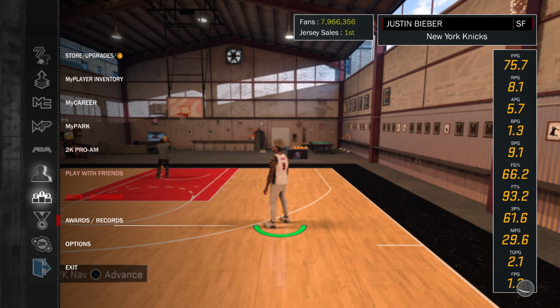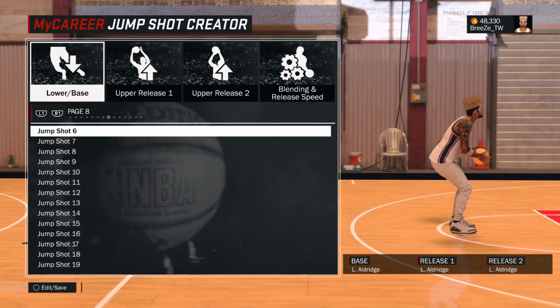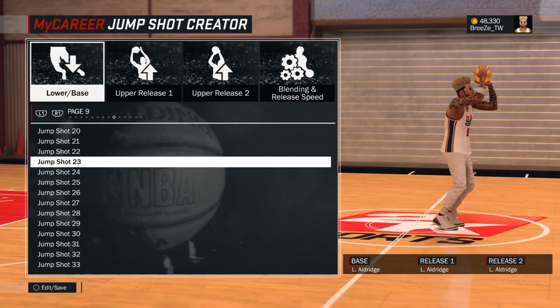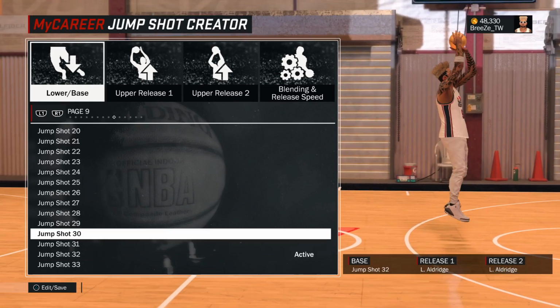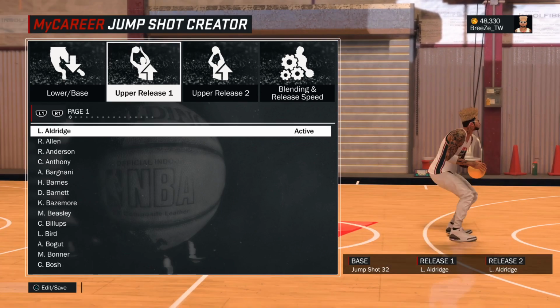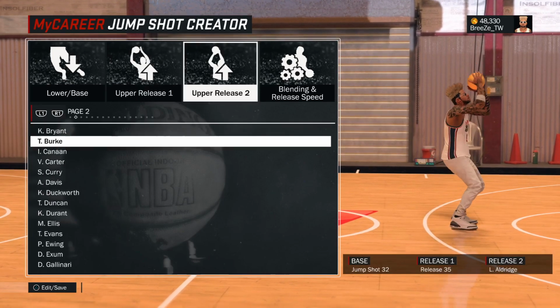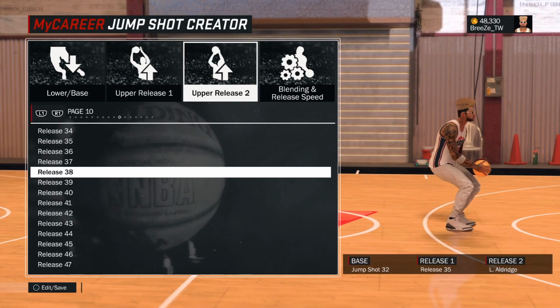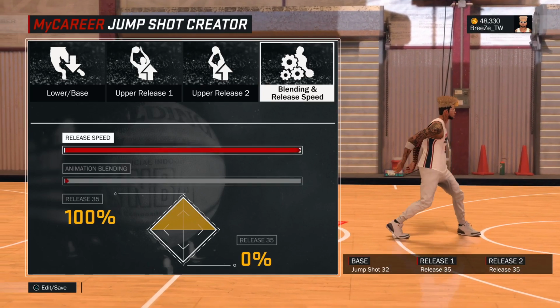So jumping into this next build slash height range, we're going to be looking at my 6'10" point forward. Now, these two jump shots I'm about to show you are good for any player above the height of 6'5". So if you're 6'5" and taller, these jump shots are really good. So this first shot I'm going to show you is base 32, release 35. Now, I don't use this shot anymore, but it is greens.